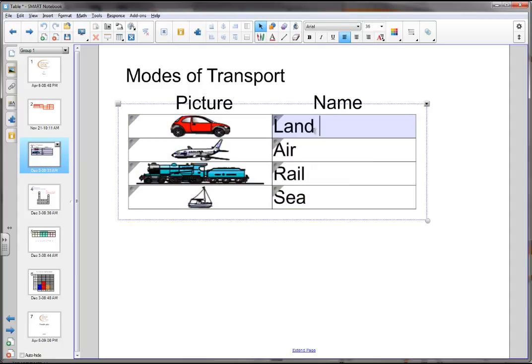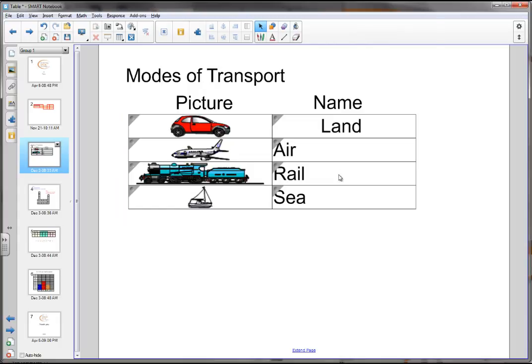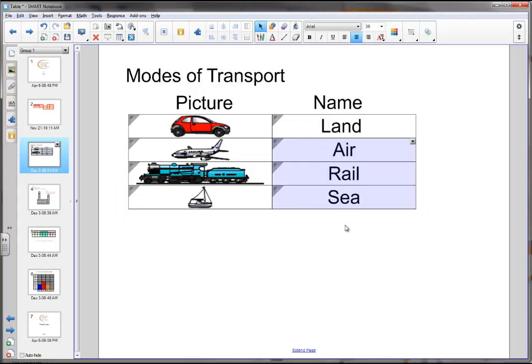Now with this cell, all the letters on the left, you can change it exactly like you would: the font, the size, the position. So here I'm going to put it in the middle. If I want to do the other three, I can drag the three and then just click on the middle, and that will go into the middle. Let's have a look at some of the examples that we could use this for.